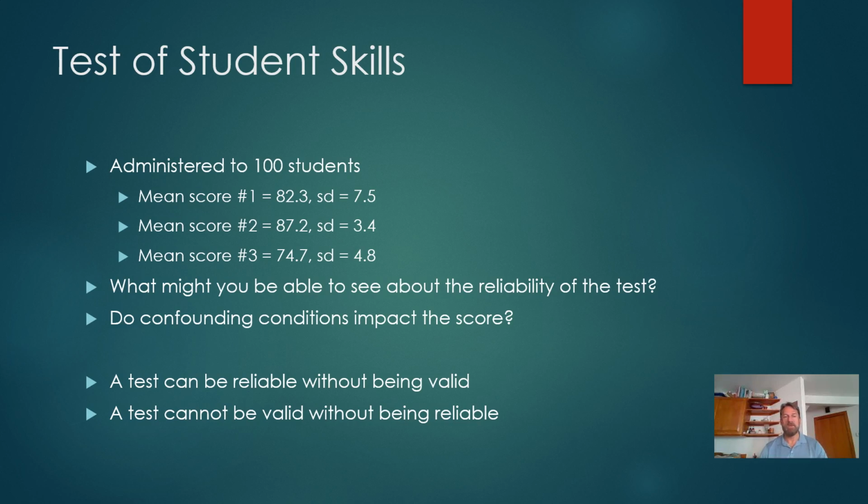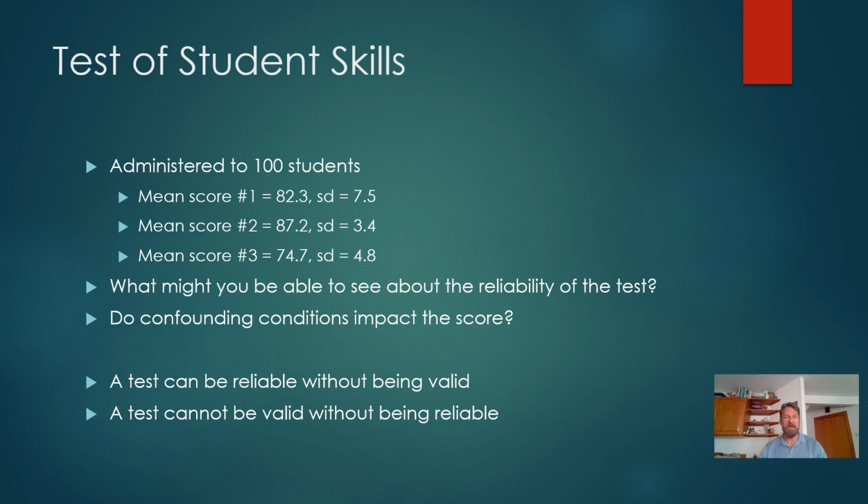So one last bit about reliability and validity. A test can be reliable without being valid. In other words, it can return the same results over and over again, but they may not be the results that you want. So it's just returning the results on something, it just may not be what you're actually after or what you're trying to measure. However, a test cannot be valid if it is not reliable. And that's pretty often a problem.